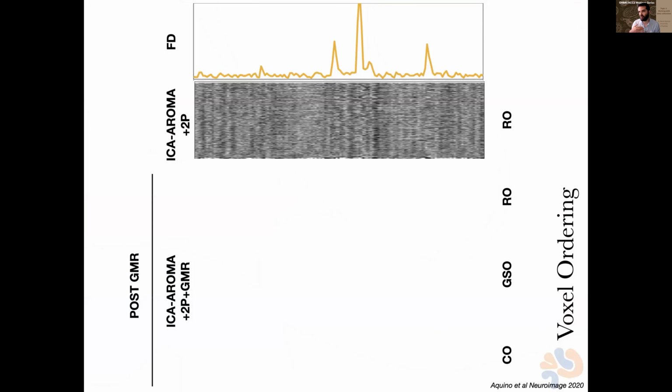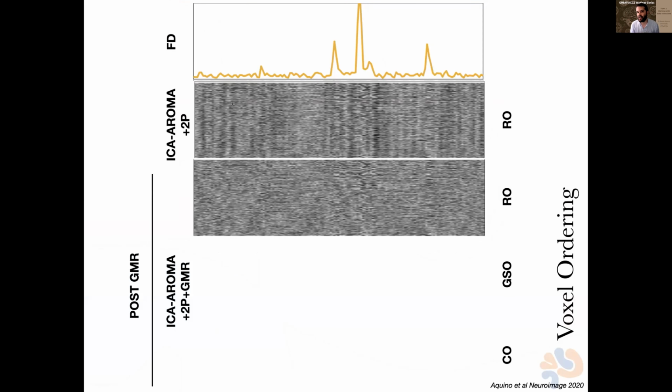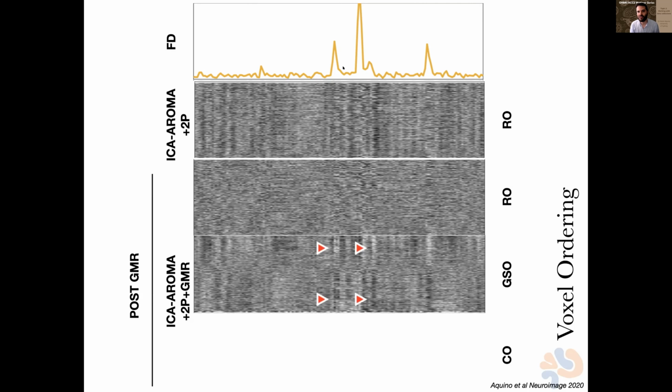You just see a sort of flattish profile with some evidence of these WSDs, which are correlated to these movement events. If I apply GSR, I don't see much there, and of course it removes it all. But if I look at the GSR but reordered, all of a sudden these things which we thought were gone were actually still there, and these red arrows show them.